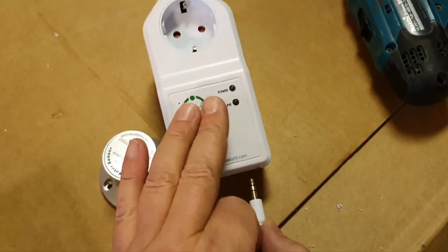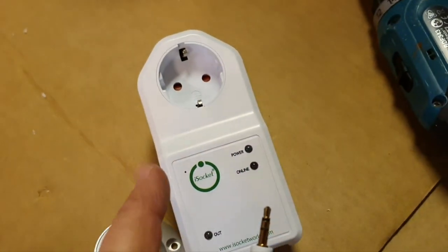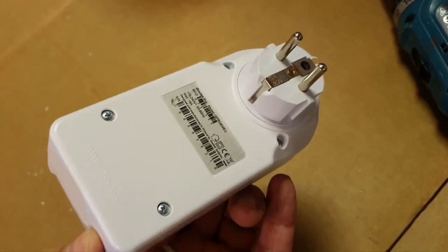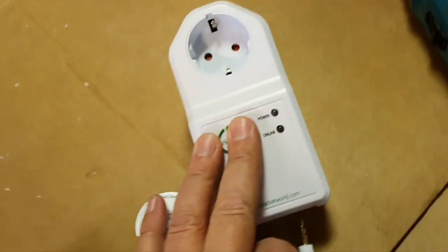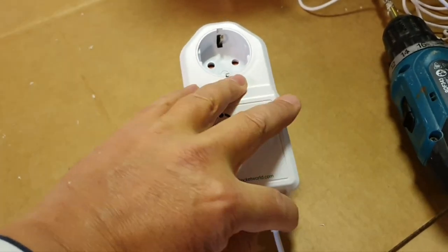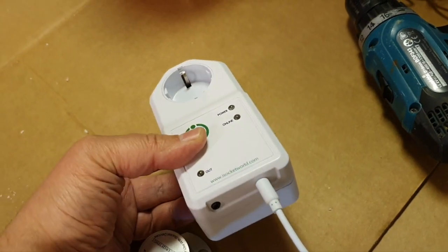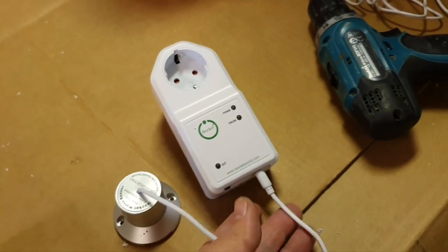For testing, I will plug it into this socket. Of course, on the board this one will not be used because I don't have AC. But in case you have AC on your board, a big board in the dock, then you can just use this plug because it's available for any country with any plug. It's the easiest solution. I mean the NEMA plug for the United States, British plug, Switzerland plug, French plug, Australian plug, any available. So I plug it here for testing, and now we will connect it and check.